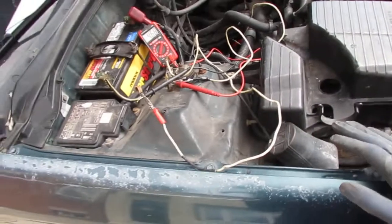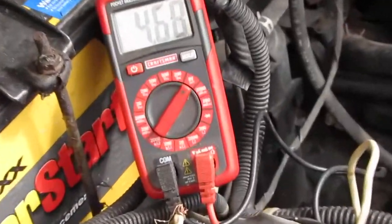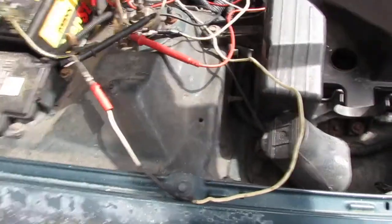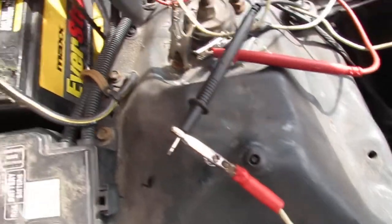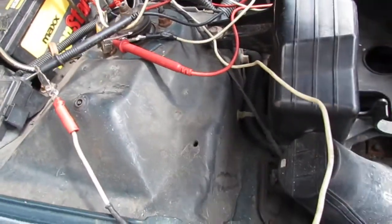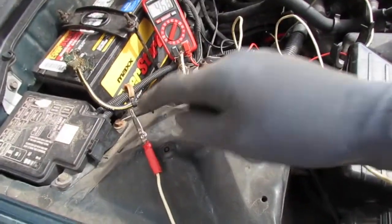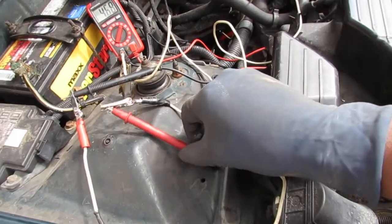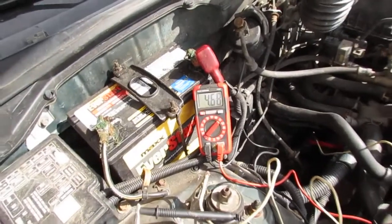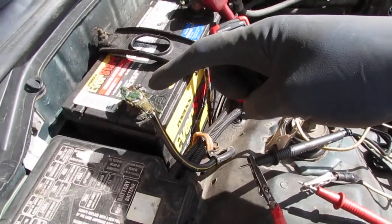If you're wondering, here's a macro view of the setup. We have the multimeter in the DC volts setting. This alligator clip here is attached to the harness, so we can get a body harness ground. It's attached to this terminal right here. And we have our positive here. Make sure this doesn't touch anything. That's what's going down into the vehicle speed sensor on the back probe, and that's where we get that information from. So that's how it's set up. You can also attach your ground directly to the negative side of the battery. That'll also work.